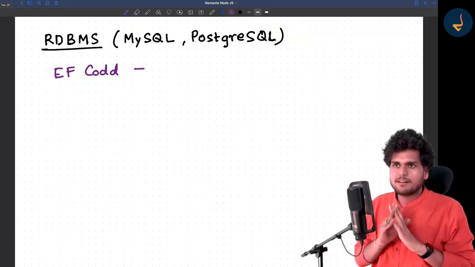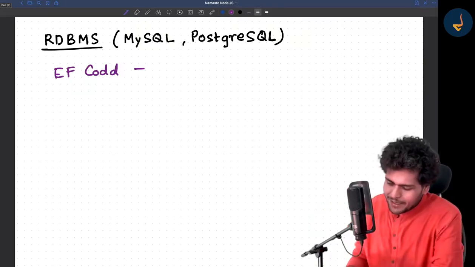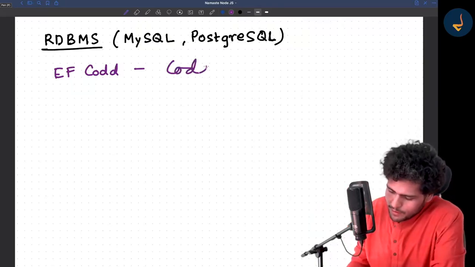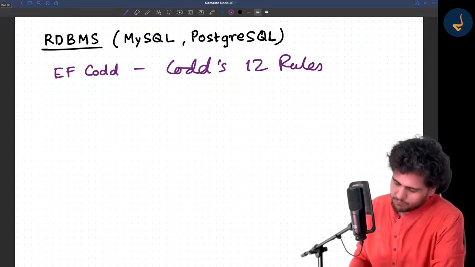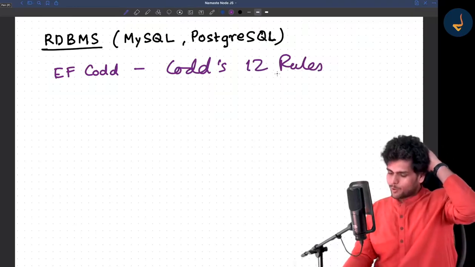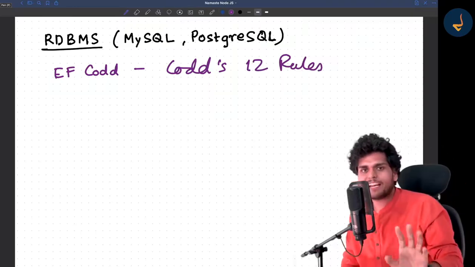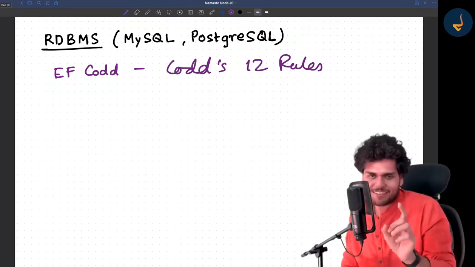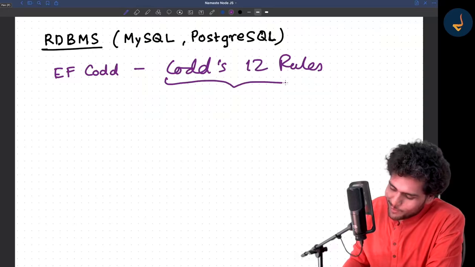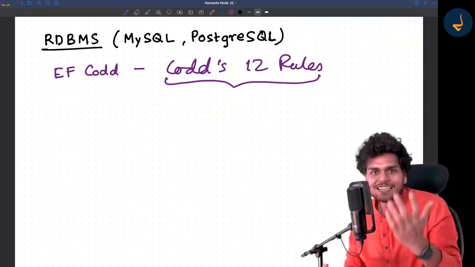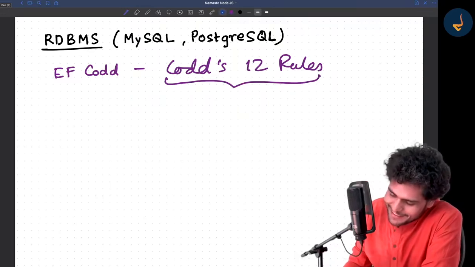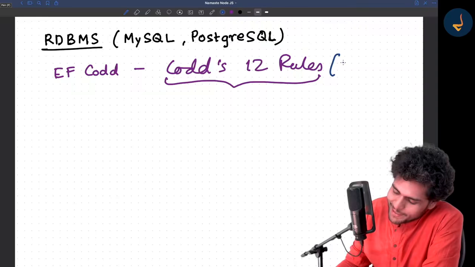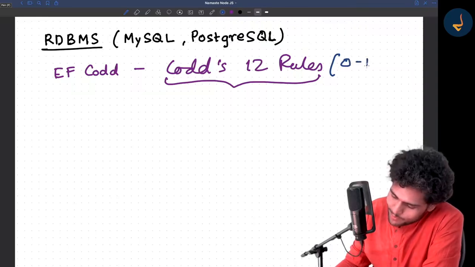And he introduced a concept of Codd's 12 rules. So he gave 12 rules. No, actually, let me tell you, these rules were not 12. It is known as 12 rules, but the rules were 13. But why it is known as 12 rules, there is an interesting story behind it. He numbered his rules from 0 to 12.